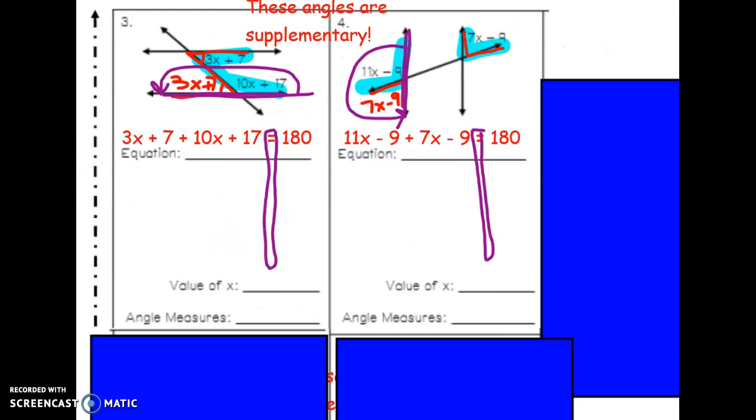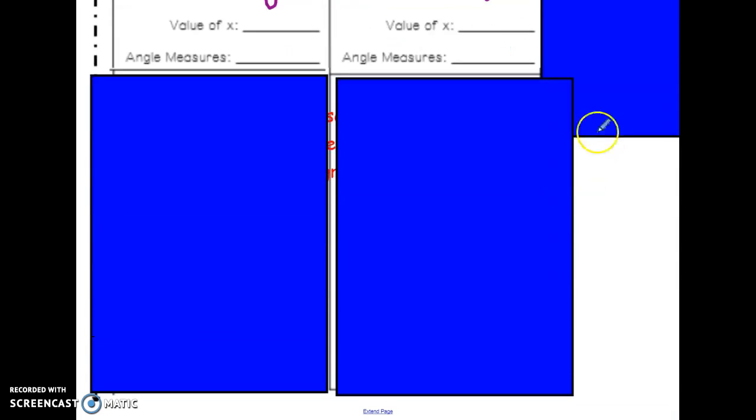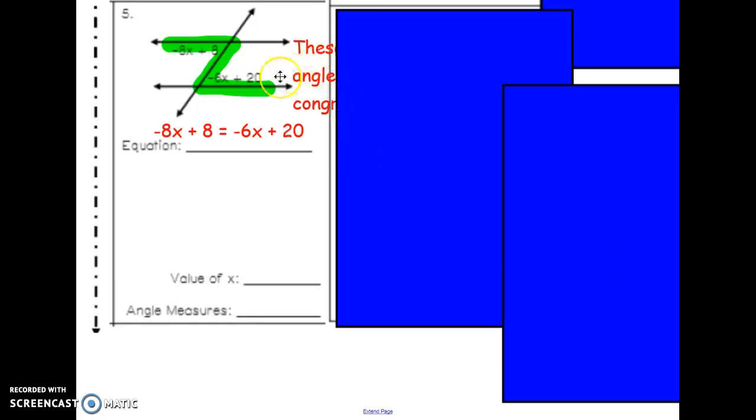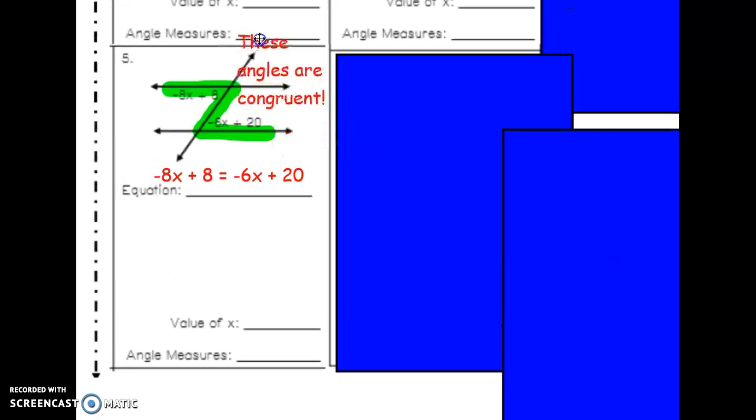So guys, we're going to go back to the bottom of your note sheet. There are two more practice problems. The deal with these two is these angles turn out to be perfectly congruent. This forms the Z shape that we talked about being alternate interior, and alternate interior angles are equal, remember. So your job is to set this expression equal to this one. You can see how your equal sign is in the middle this time. And you will use a very different strategy, remember, to solve these.